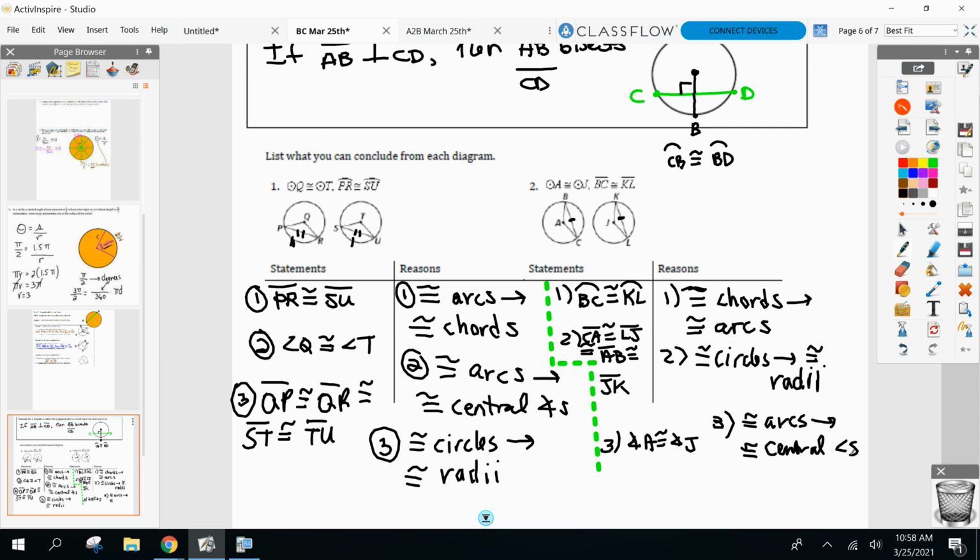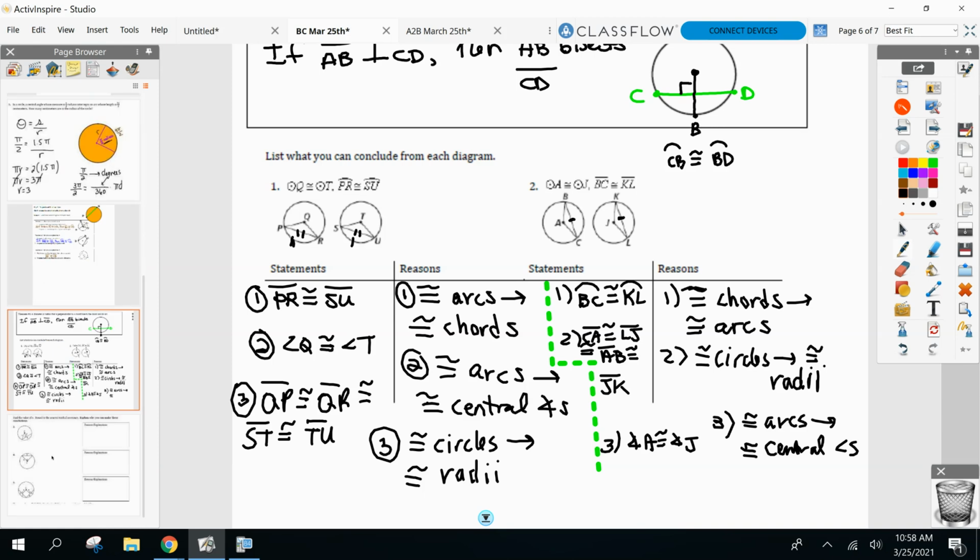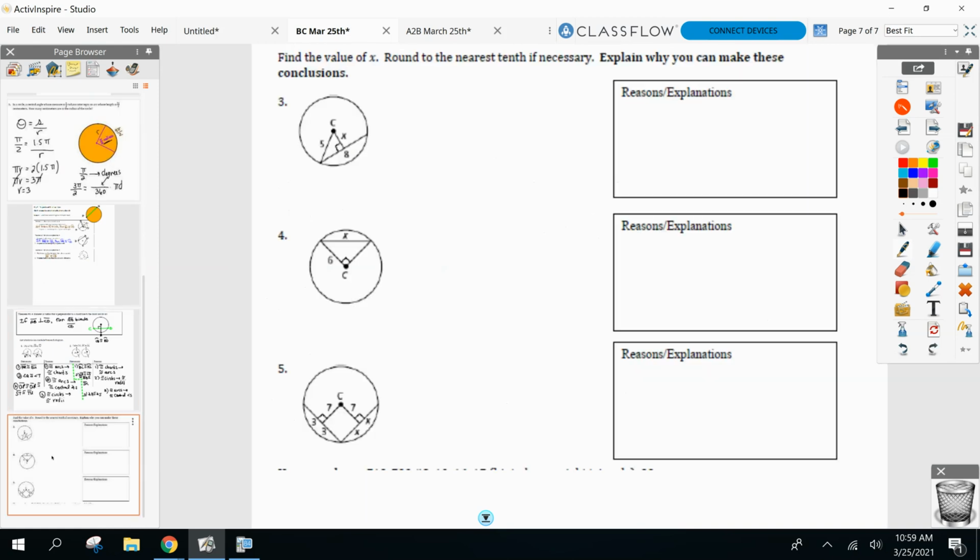Everyone okay? Now let's hit up some algebra. Oh, I hate when he does this. Why can't we just solve the darn thing and move on? He always needs explanations. Yes, I do. All right, let's take a look at number 3. I'm looking for x. By the way, if you're wondering, 8 represents the length of the entire chord. Need a little help to find x. Probably going to use one of the circle theorems we've talked about here.